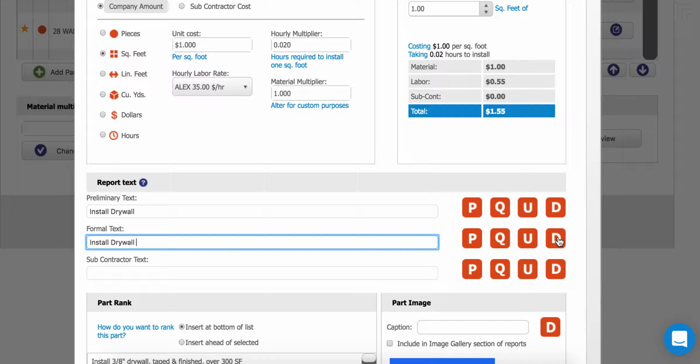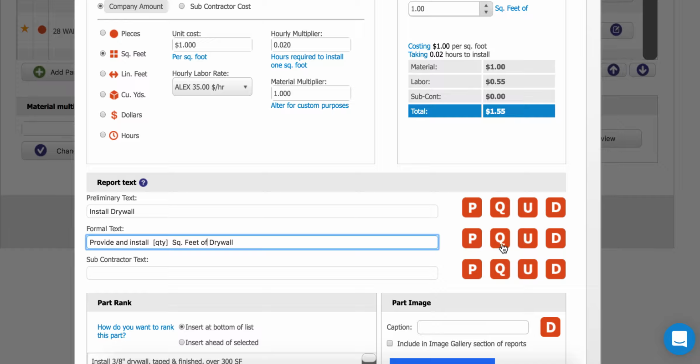So in this case, I'm going to say P, provide and install. I'm going to enter the quantity, and then I'm going to do the unit type. And then I'm going to click D, and then I'm just going to remove install.